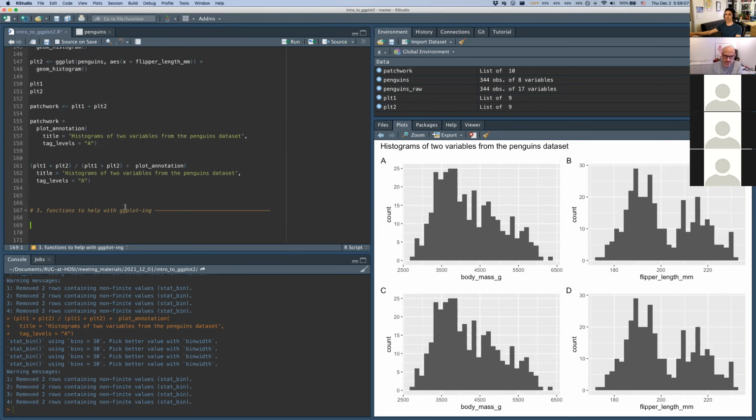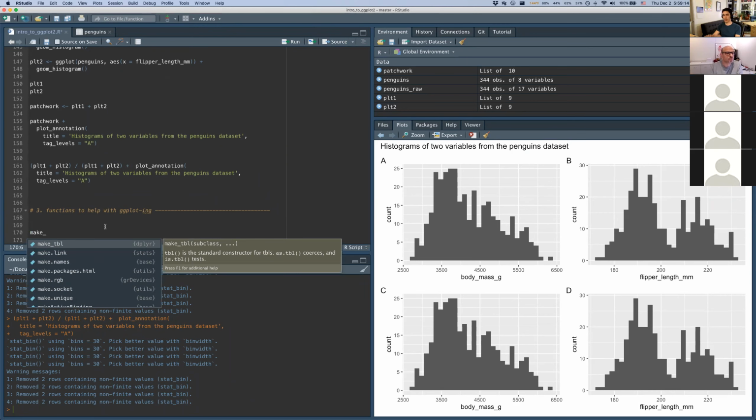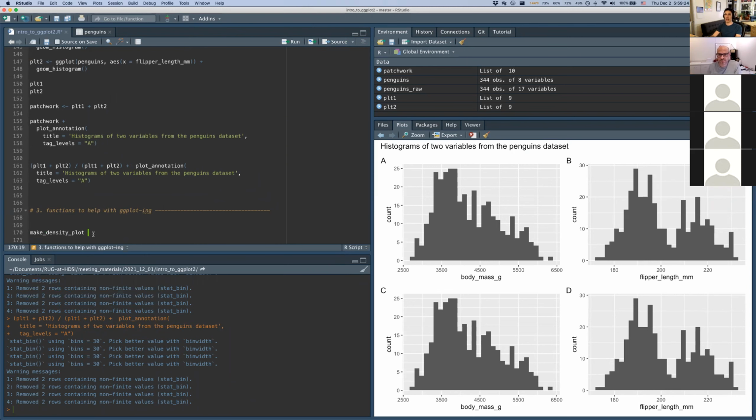which is writing functions to help you with your ggplot code. So I'm going to write a function to make a density plot for different variables.